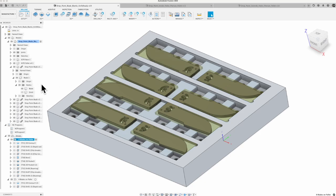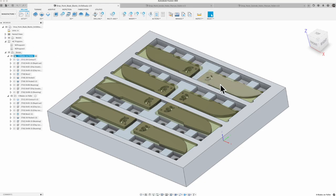Kind of a detailed process, but I did put together a whole other Fusion Flickr video specifically on how to create your stock around your part, and then how to drop those onto the pallet, set those in place, and how to use patterns. So there's another video out there. I'll link to that up here in the corner of the screen so you'll have access to it. But the bottom line is, if you want your stock material to be accurately represented on the pallet, then you need to go in there and create your stock separately.